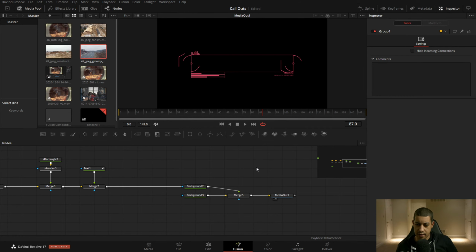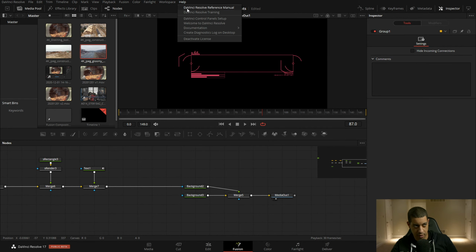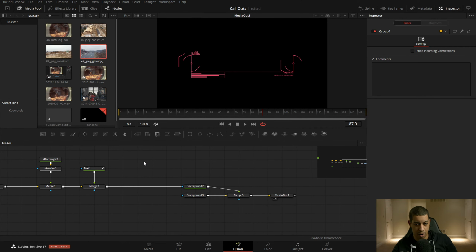Because like I said in the video when I was talking about the shapes, in the PDF that comes with the beta, if you go up here and look at the manual, there are more nodes in there than there are in the software currently. I think it's only like one extra, but that means that there's still some work to do there. I'm just hoping that there's more stuff that comes out.